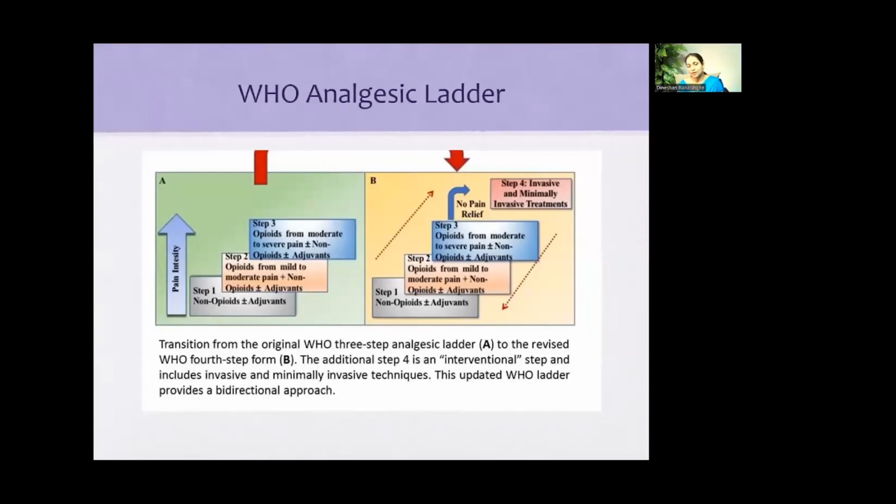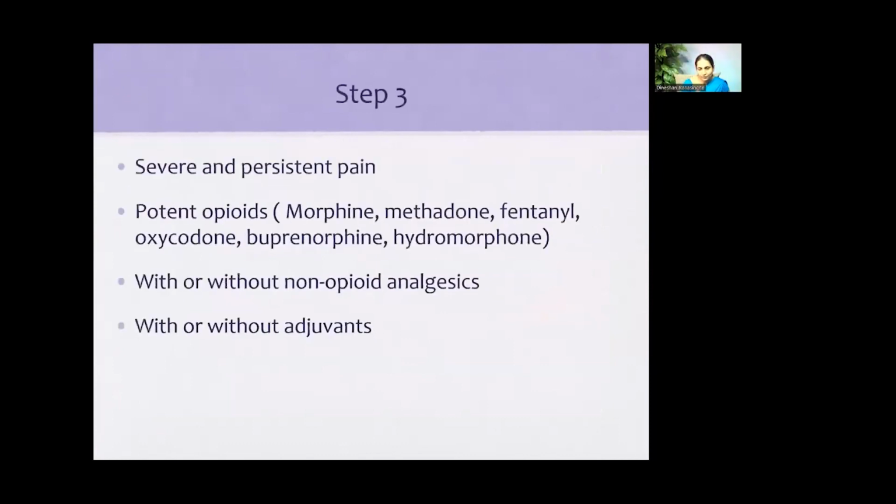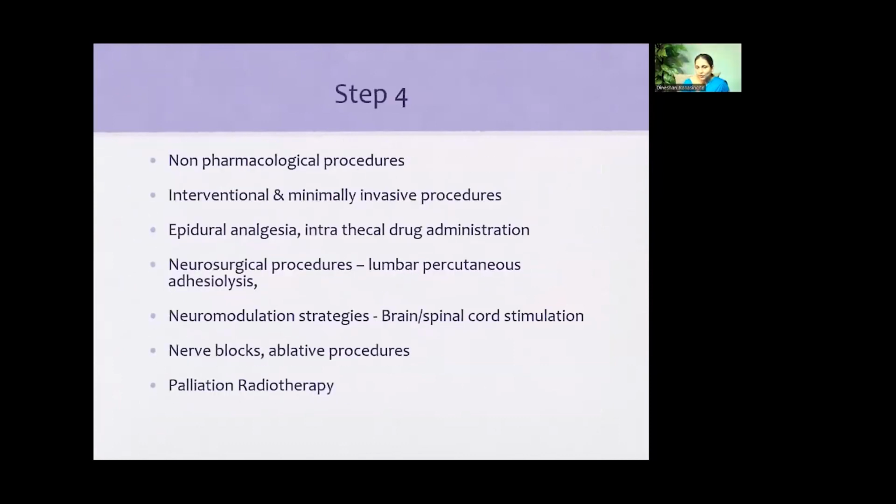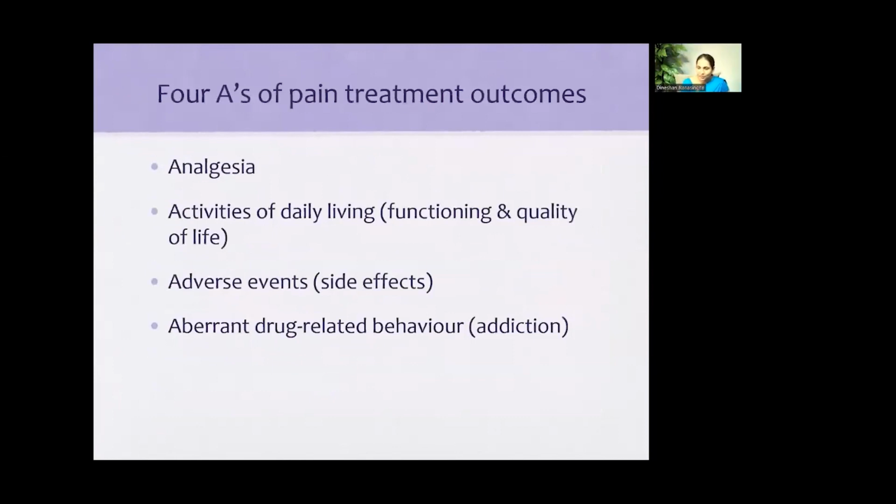So if the patient is having more acute pain, then it might be indicated to start off with very potent drugs. And as the pain response comes down, wean off the medication as the patients recover from the acute pain. So this has been the modification that has been introduced to the WHO Analgesic Ladder, the updates that have been introduced.